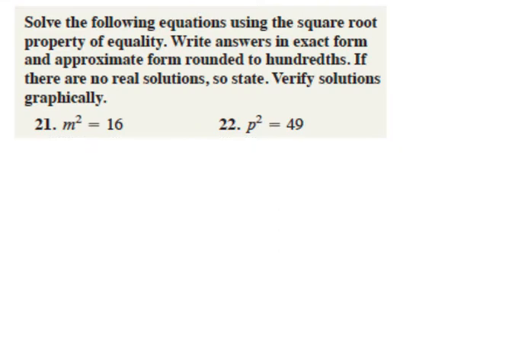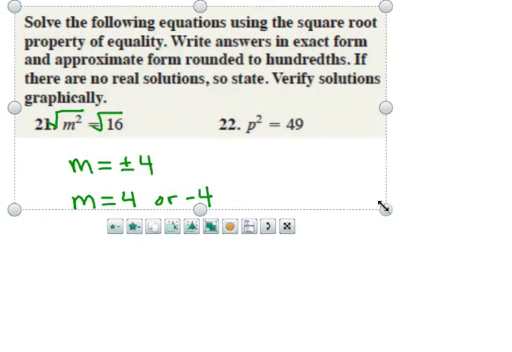Next piece is going to be solving things, just finding the roots. So if I've got something like m squared equals 16, take the square root of both sides. Okay, so undo that square. M is going to equal plus or minus the square root of 16, which is 4 in this case. So our two solutions, if you wrote it out, would be 4 or -4. Okay, so anytime you take the square root, remember -4 times -4 is also a positive 16. So you have two solutions with these quadratic equations.